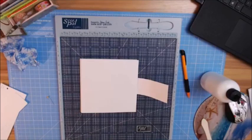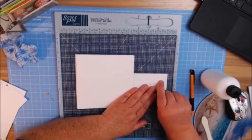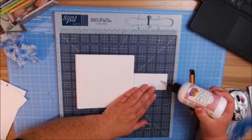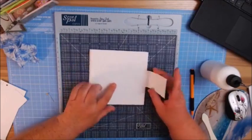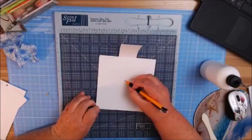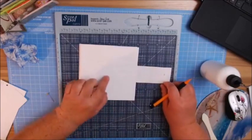So anyway, what you would do is you would place your magnet in the middle here somewhere. And what I like to do is glue my magnet down. And then I literally take a little bit of glue on top of my magnet. And then I bring it over, press it down. And then that leaves me a little glue mark. I know it's kind of hard to see, but I'll go ahead and draw a little circle around here because I'm covering this up with paper anyway. It doesn't matter that I have this on here, okay?